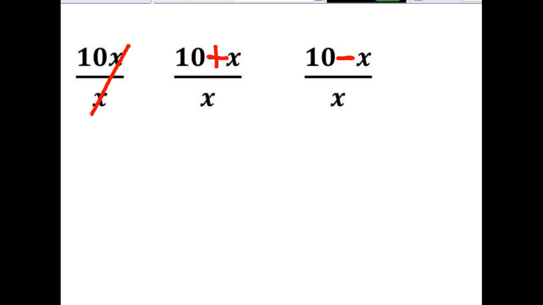Now, the reason is because of PEMDAS. The real mathematical reason is because of PEMDAS. This is addition and this is division in the different orders of operation. And what has to come first, addition or division? Division has to come first. And so before you could divide, you would have to add those together, and you can't because you don't know what x is.